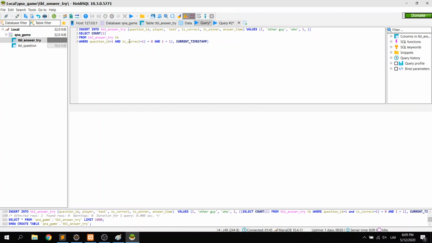So basically what this says is, yeah, let's leave it at that. I'm inputting question ID, which is the first one, the player, which is the second one, the text, which is this, the is correct, which is 1, is true. And then I'm inserting the is a winner value. So is he a winner or not?